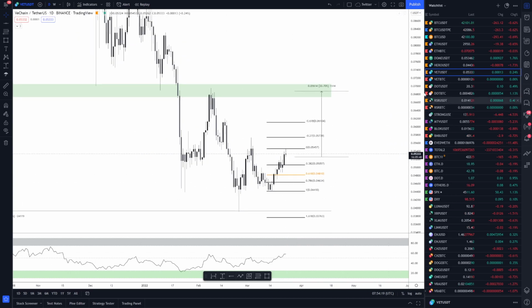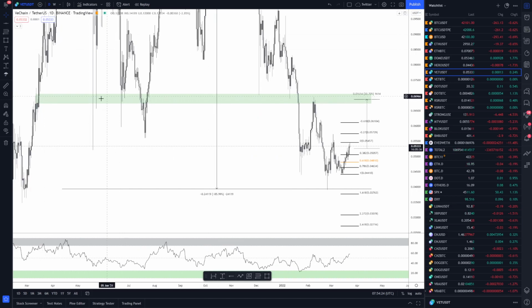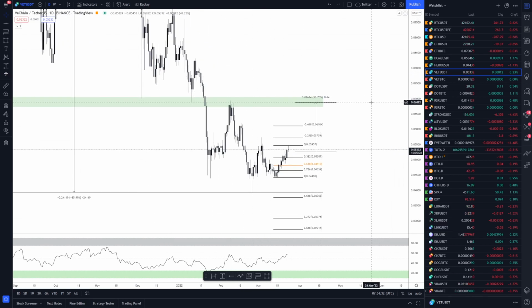I'm looking to sell here at this level of major resistance. As you can see, all these wicks from the trading area could cover a deviation, but we've got several wicks and then a level of resistance here. So that's down at, let's say, 6.8 cents. I'll be looking to sell around there because that's a 30% swing. So that will be up to about $1,300.